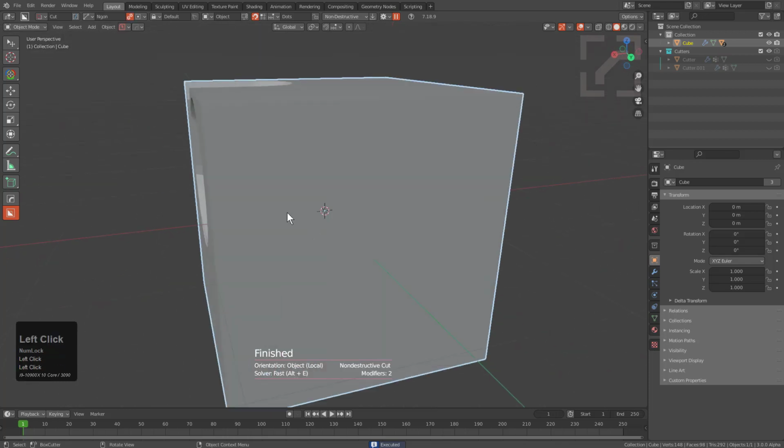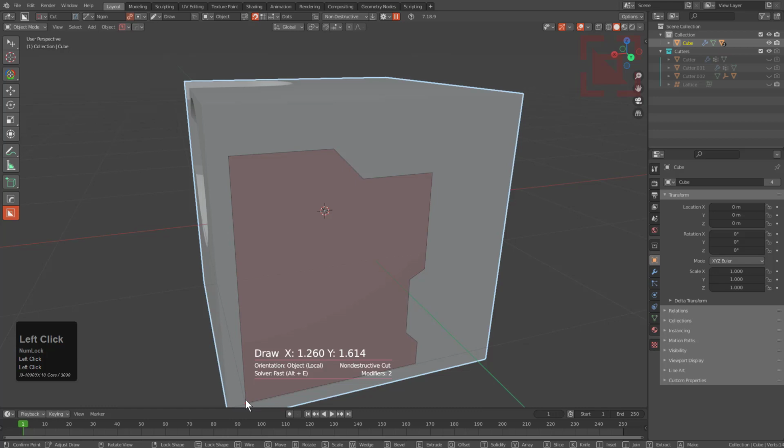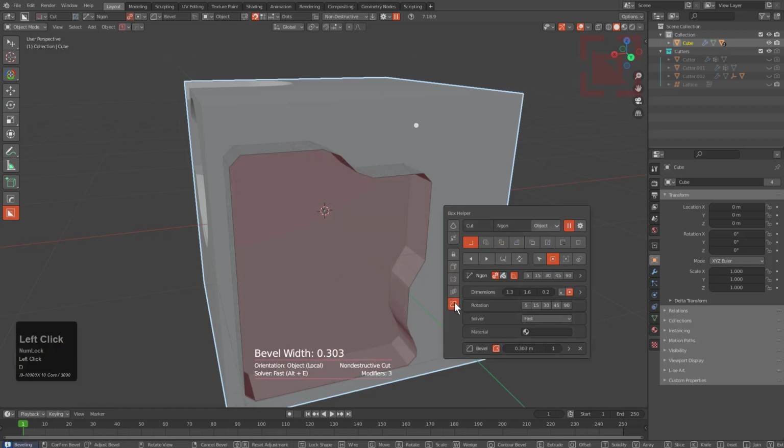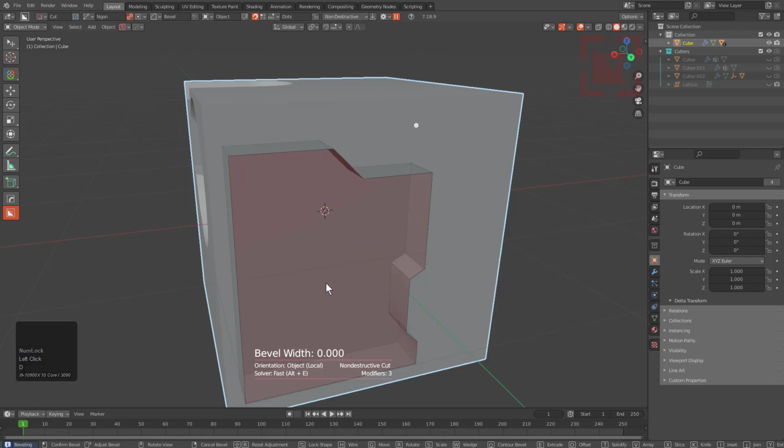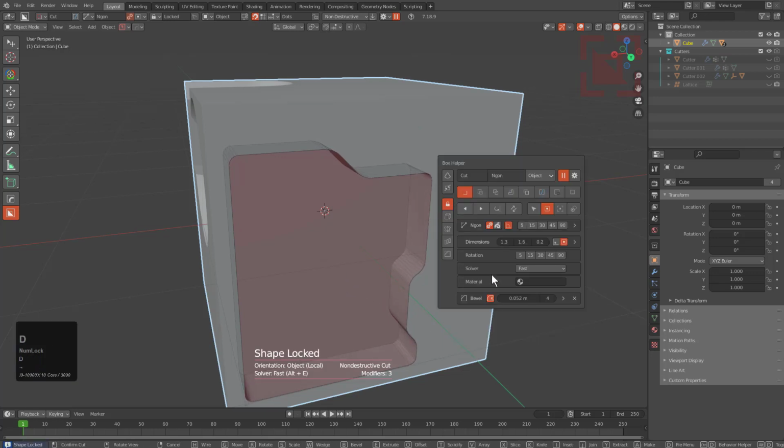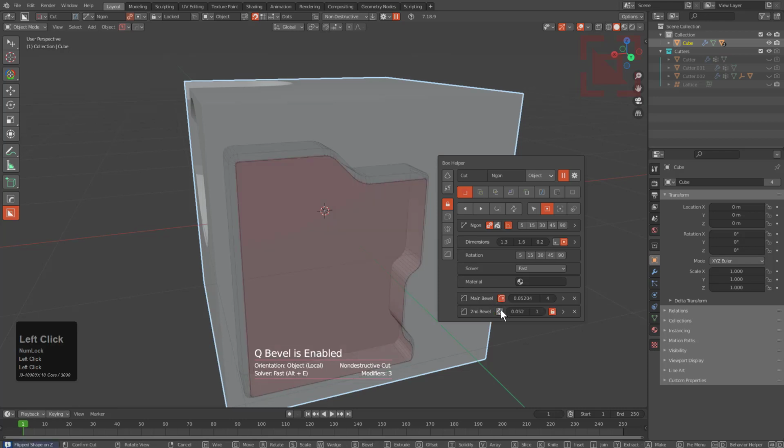The only shape that doesn't have reverse bevel is Ngon. To demonstrate it in action, let's draw an Ngon shape, bring it in, press D, choose to bevel, go into 3D view and roll our mouse to adjust the segments, repause it and re-enter, and we'll add a Q bevel, and let's try flipping it.